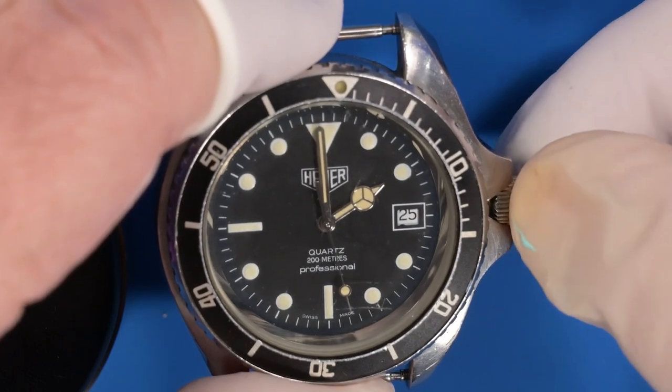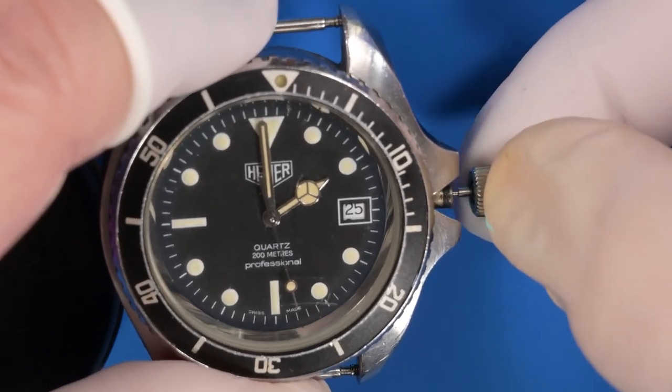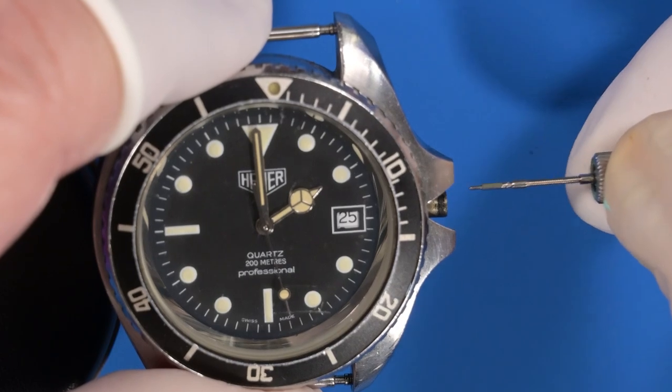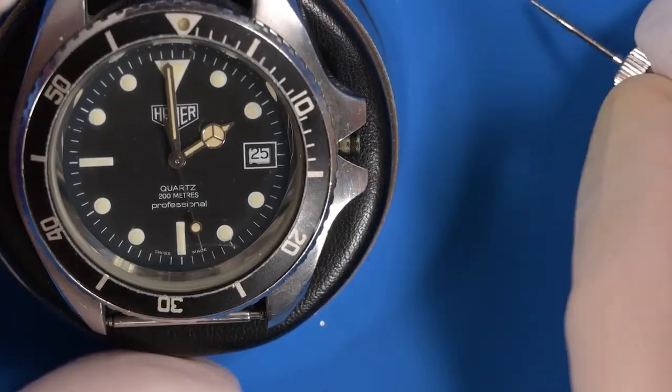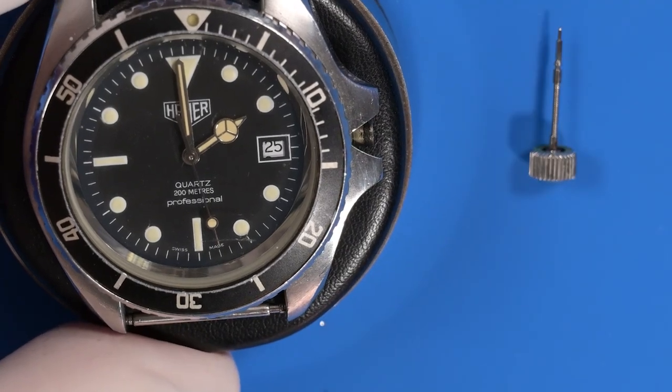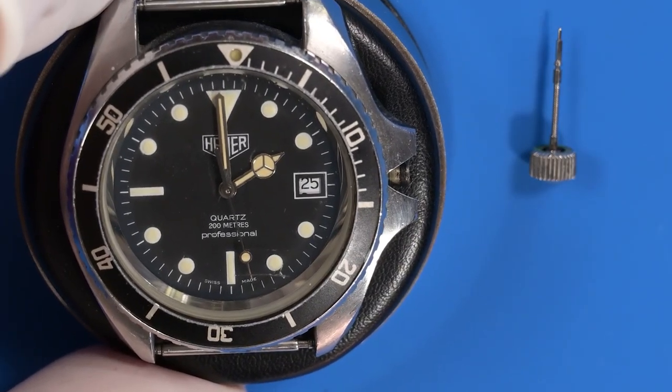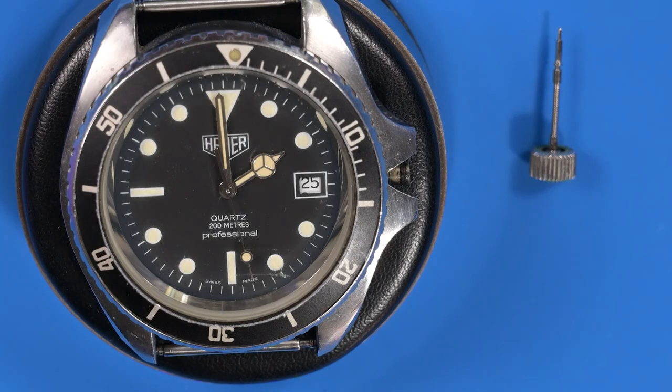Now, we have a locked-down crown, but the problem here is very obvious. The winding stem simply comes loose. And, it's been like this for years. When it broke, I just stuck it in the drawer and I just kind of gave up on this watch. But now, I'm intent on fixing it.